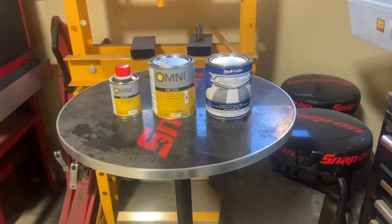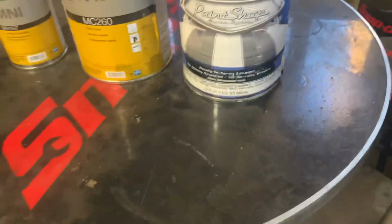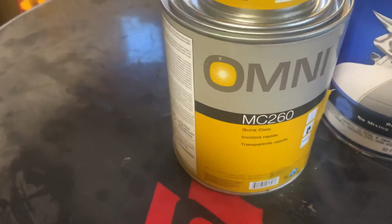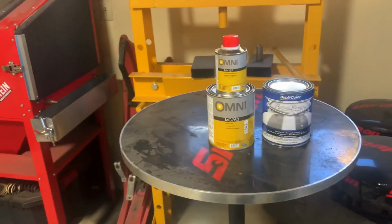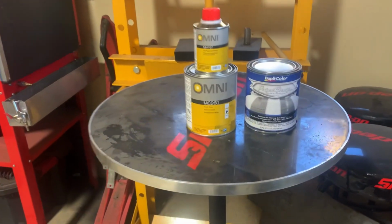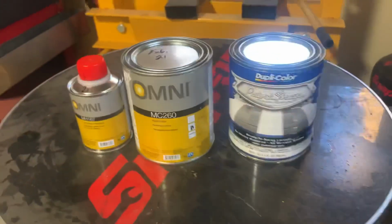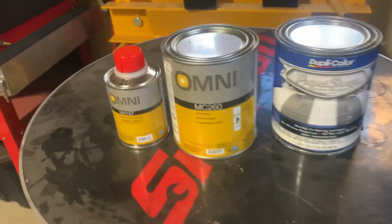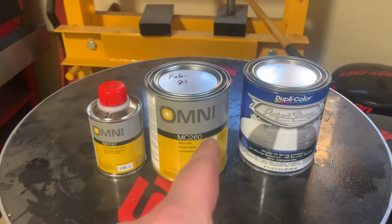I've been all over here in the valley. I can't find a metallic bright white, but I think this will be pretty darn close. So we got that. I got some clear coat and also a hardener. I don't think I have any flex additive, but we're gonna try without just because I can. So these three little cans, this is like the not so expensive stuff, right? It was about $120 for these three little cans.